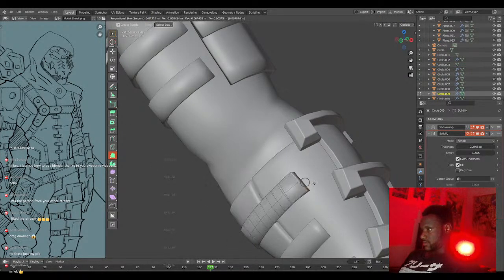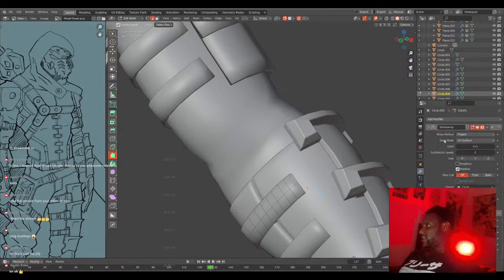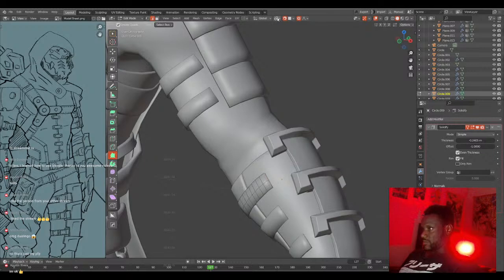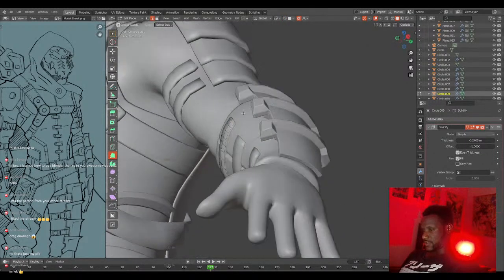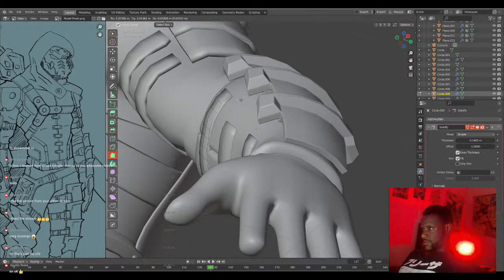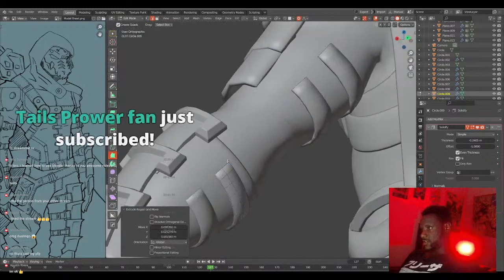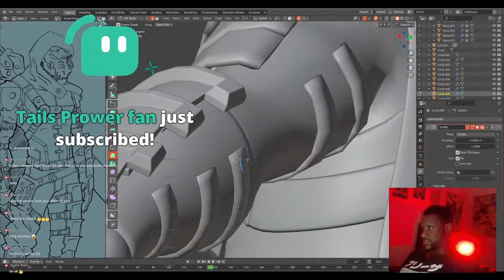Okay. I'm not sure what's happening. Oh, aha. We need to apply the shrink wrap. Now that we've done that, we should be good. And we actually probably want to turn this off because of how we set it up. We should be able to get it from this angle just fine. And we can, because we're bosses. Geniuses. Gods even.